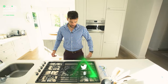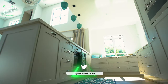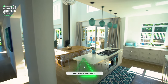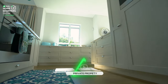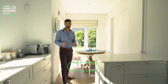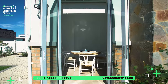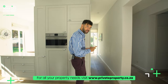Right over here for all you aspiring chefs, you've got a SMEG five-burner gas cooktop with an oven built in just underneath, and another SMEG oven right over here. Plenty of cupboard space both behind me as well as underneath this island, and across to this side of the kitchen you've got a lot of prep space. Just underneath, plenty of drawers for all your storage options. Behind me, what a beautiful breakfast nook — so much light, you can really start your day on a positive note. There's another exit to those beautiful grounds and your garden.